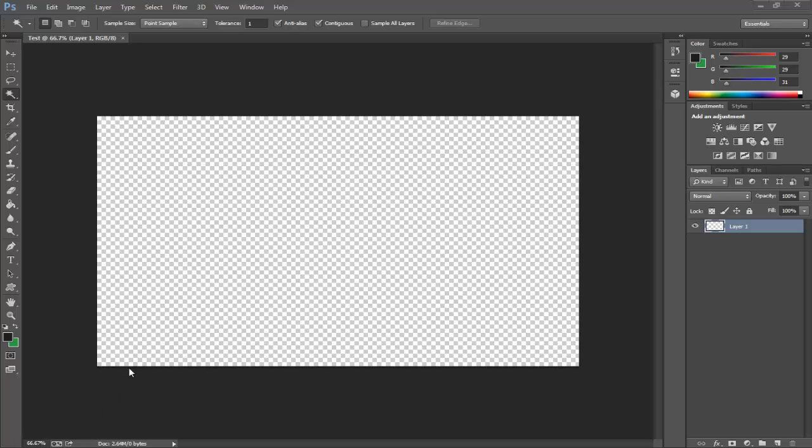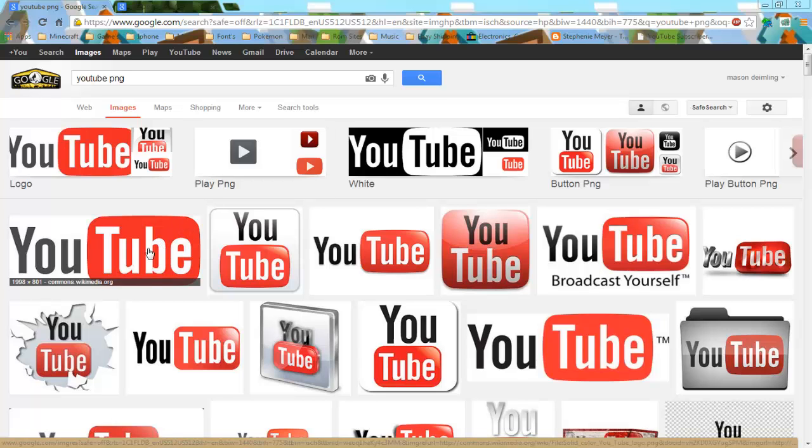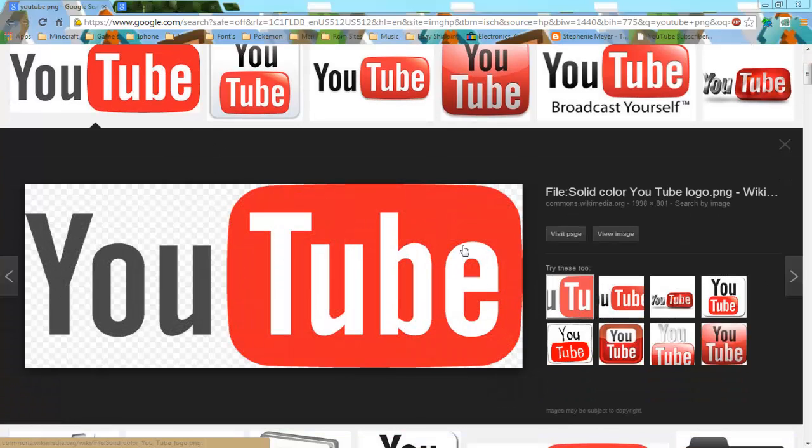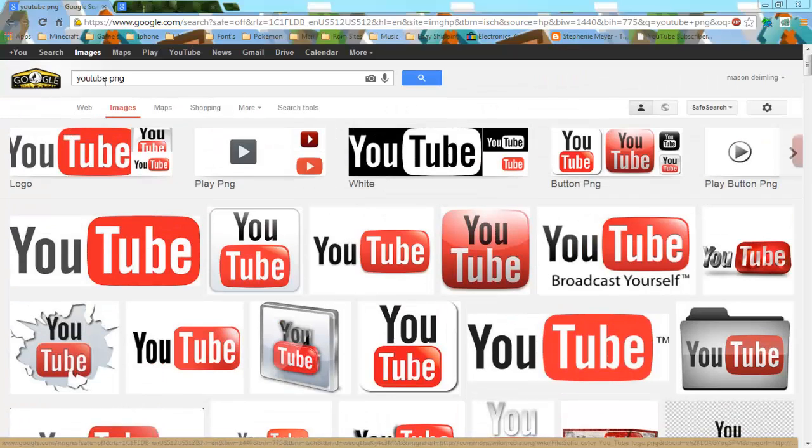So I already have the images set out, but to cut the white background out of a single image, there are actually two reasons why you're watching this. One, you just want to know how to do it, or two, you downloaded a non-PNG image. Now, the difference between PNG images and other files is this: if you don't want a white background, you want to search whatever it is you're searching, plus .png, or just space PNG.